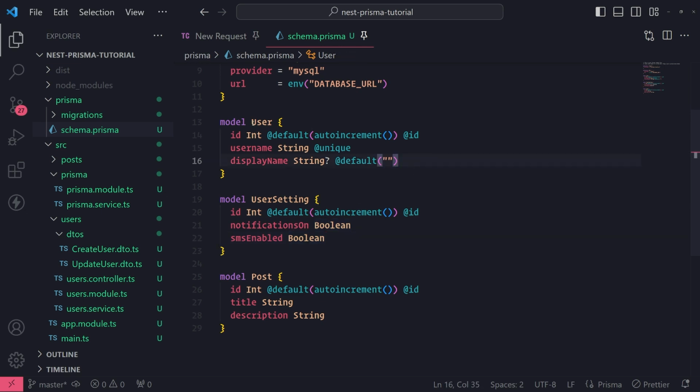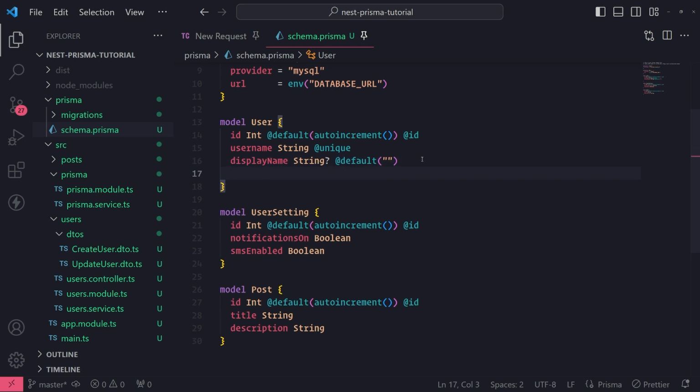So what we can do on the user side is we can go ahead and add another field. I'll call it user setting. And then what I want to do is use the user setting model as a type, just like this. Now, one thing to note is that the user setting could be undefined because the user may not have settings configured just yet. Remember that with a one-to-one relationship, in this case, the user itself can live without the user setting, okay? But the user setting does depend on the user in this case. Without the user, there's no user setting for that. So we want to mark this as optional.